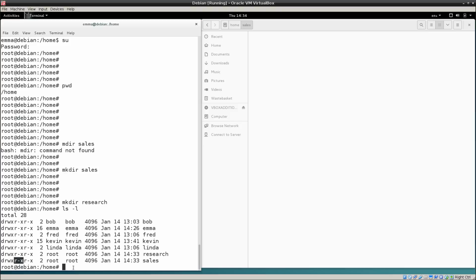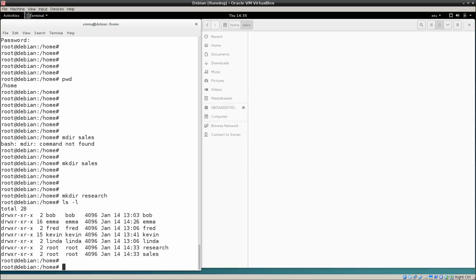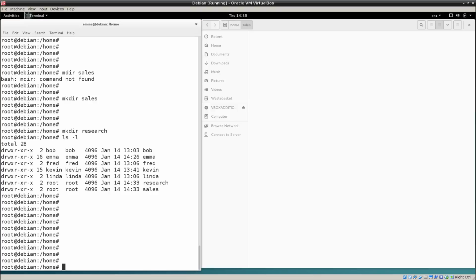This is tricky. I would like anybody in the sales group to have permission to create folders. How can I go about doing that? I wonder who's in the sales group at the moment.